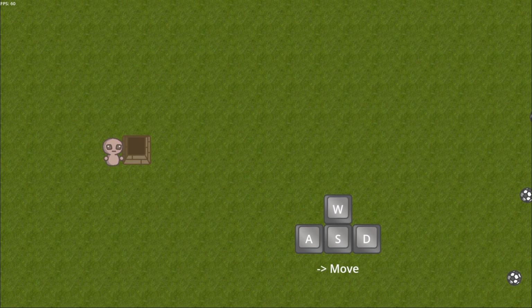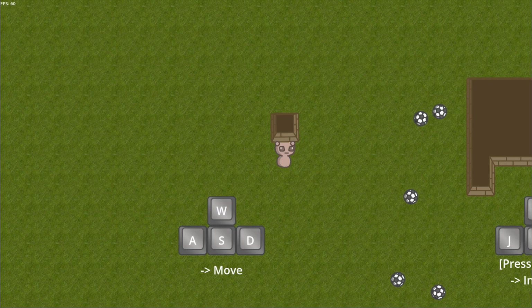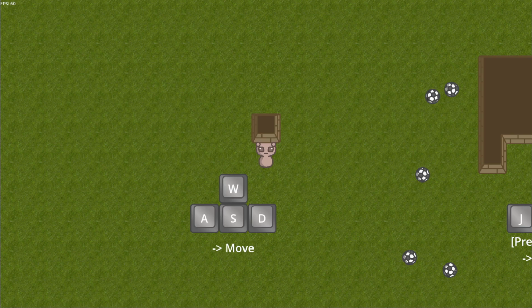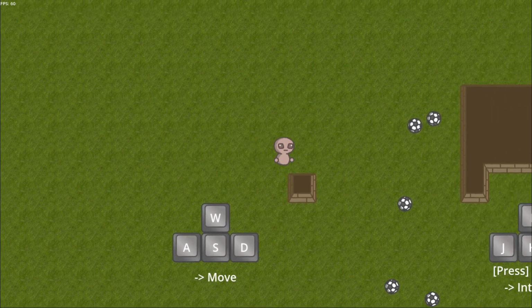A better way to do that, in my opinion, is to look for the last input. You have I, J, K, and L, and if any of them is being held down, you don't want to throw it yet. You want to wait for the last one to be released and then do the throw.